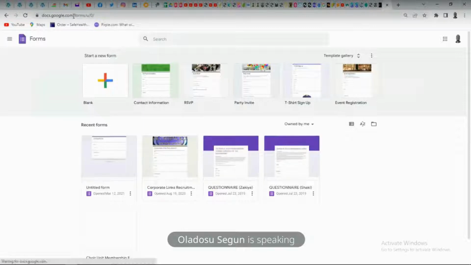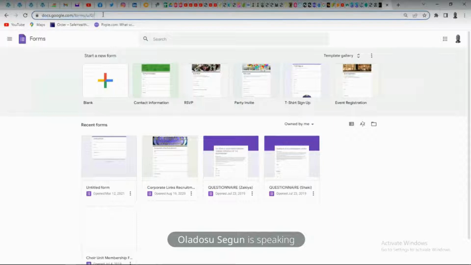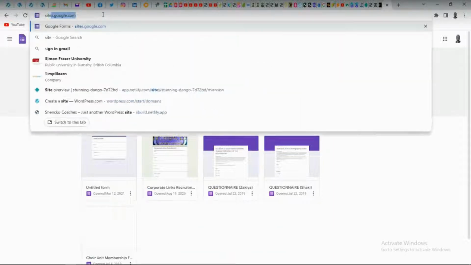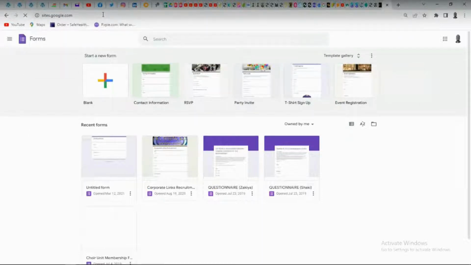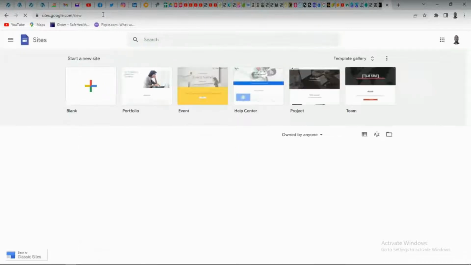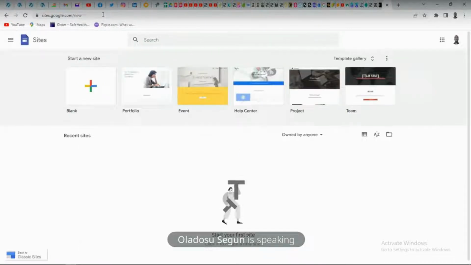It's loading. When it's done loading, alright, here it is. You can see what we have there: Start your first website. Click to create a new website. So we're going to be creating a new website here.